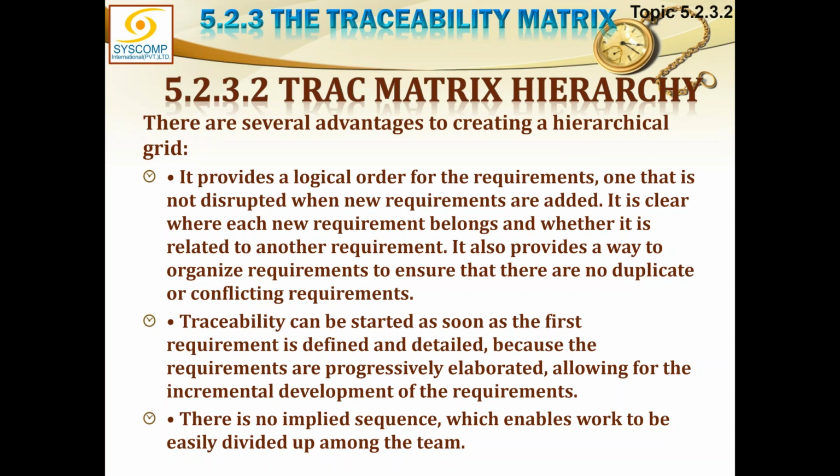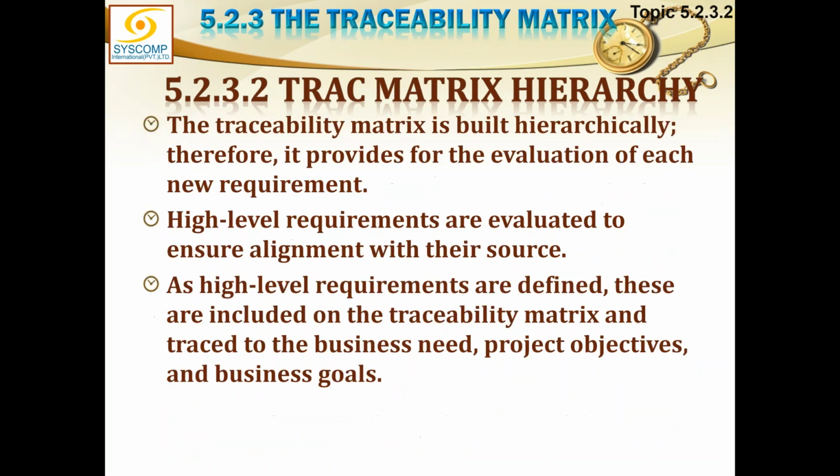Traceability can be started as soon as the first requirement is defined and detailed, because the requirements are progressively elaborated, allowing for the incremental development of the requirements. There is no implied sequence, which enables work to be easily divided up among the team. The traceability matrix is built hierarchically, as I said. Therefore, it provides for the evaluation of each new requirement.